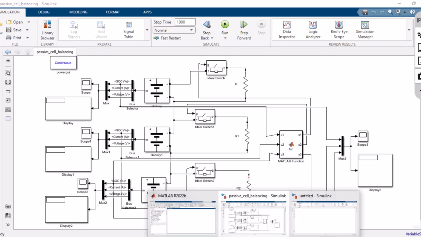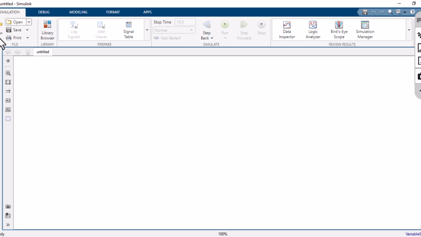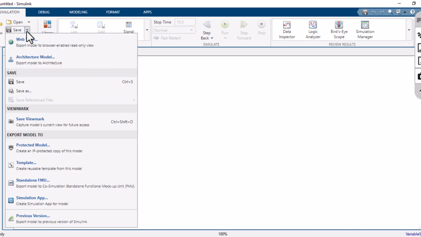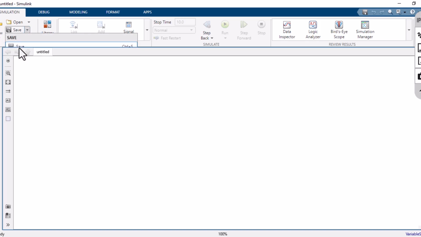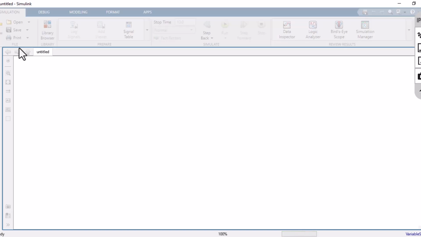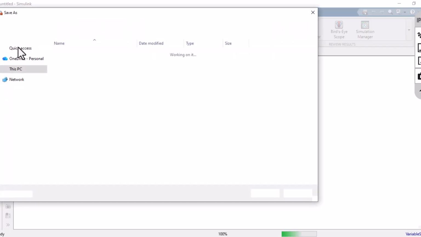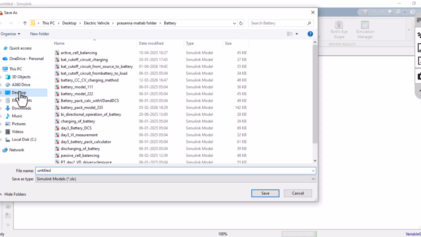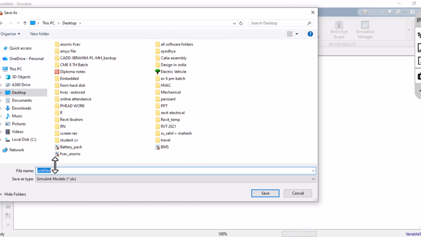Okay, so let's take a fresh file and save the model as passive cell balancing. We discussed that we can't save the name with a hyphen, so better you type passive underscore cell underscore balancing.